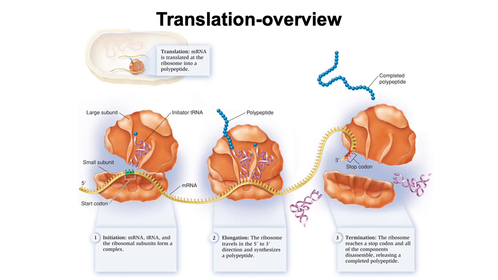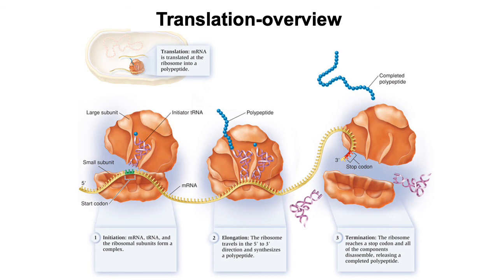And then in the end, termination occurs when a stop codon on the messenger RNA moves into one of the sites on the ribosome, signaling that this is the end of the coding sequence, and then the ribosome, the tRNAs, and the protein that's made all sort of dissociate. The messenger RNA then can go associate with another ribosome and begin the whole process, but we have now successfully translated and synthesized a protein.